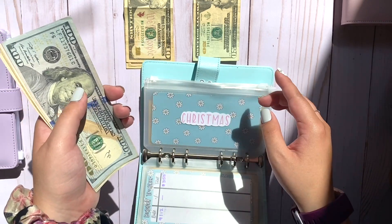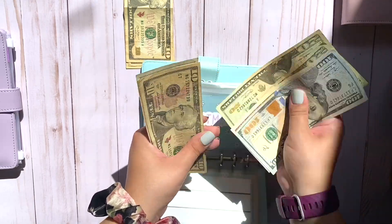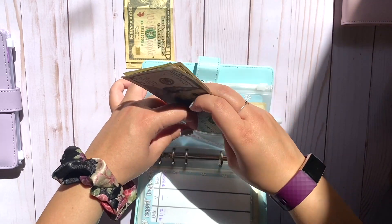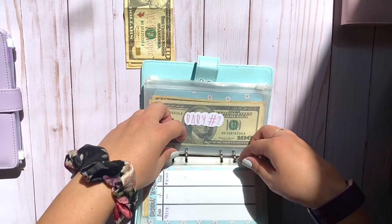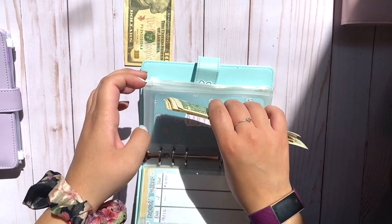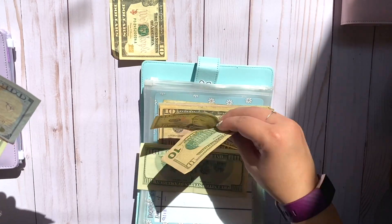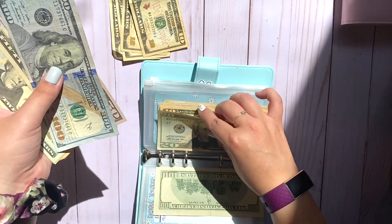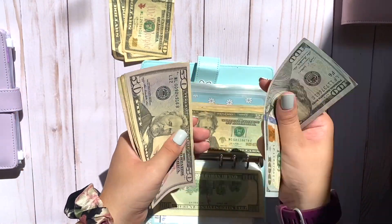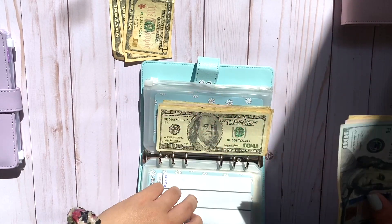Christmas is getting — actually, Christmas was only supposed to get $10, not $20. So let me go ahead and take those back out and correct that. Christmas now has $100, $150, $170, $180, $190, $200, $205 instead of $215. My bad — that's why I should probably do these cash breakdowns. Mama needs her cheat sheets.